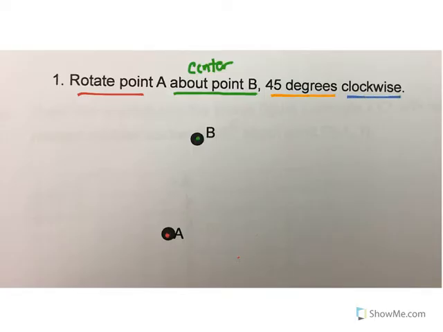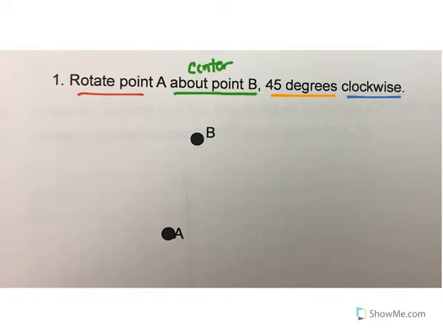The direction is clockwise. So remember, when we do clockwise motion, we're going in this direction. And the way that you can test this is put the eraser of your pencil on the center point. So if you put your pencil eraser on the center and then rotate your pencil in a clockwise direction, you can see where the angle should open up. Let's say you start here and the angle is supposed to open up to there. You can see which way is clockwise or counterclockwise. Okay, so let's get rid of all this extra stuff.